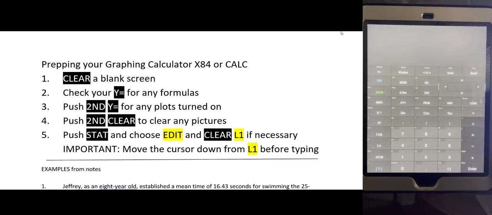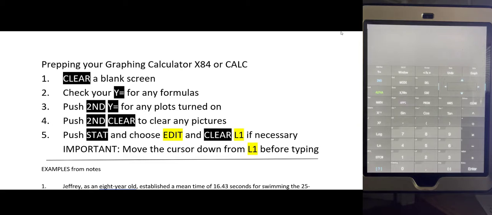Welcome! In this video, I'm going to be going through the calculator steps that will allow you to do single variable hypothesis tests on your graphing calculator. I'm going to focus on the z-test, the t-test, and also a percentage test, which is a one proportional z-test. And I will do this through this application that you see here on the screen.